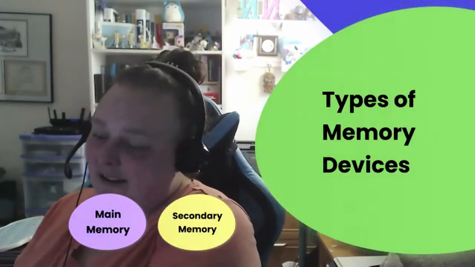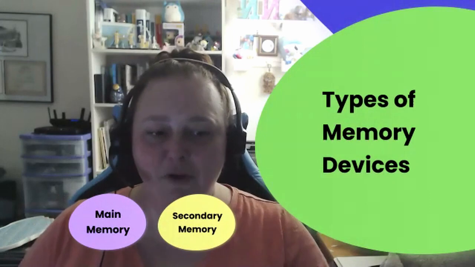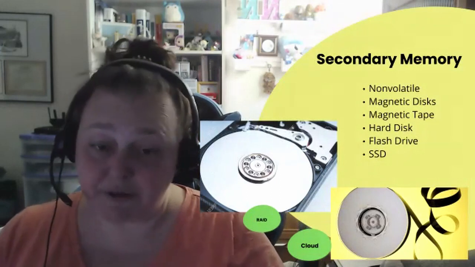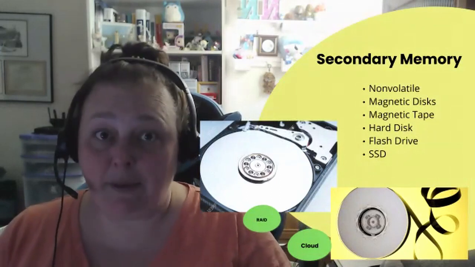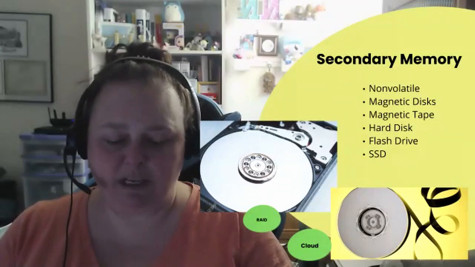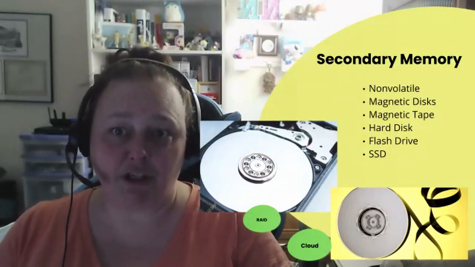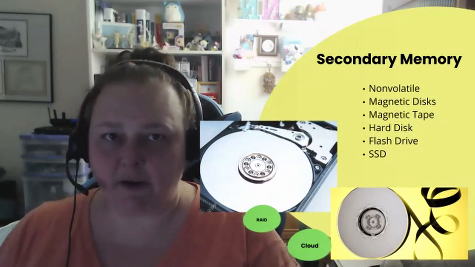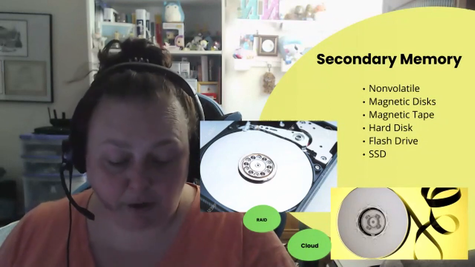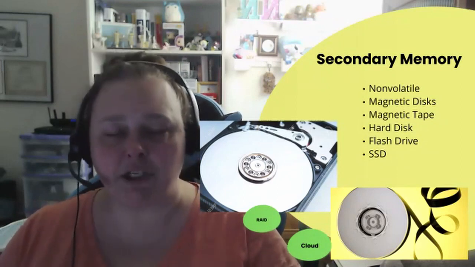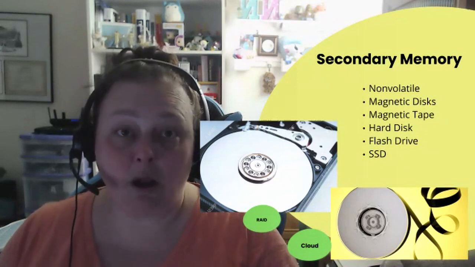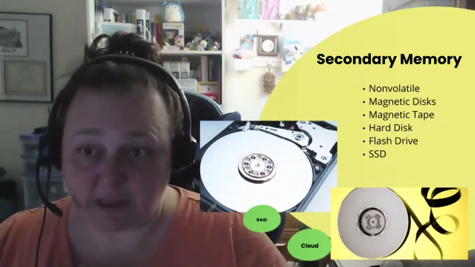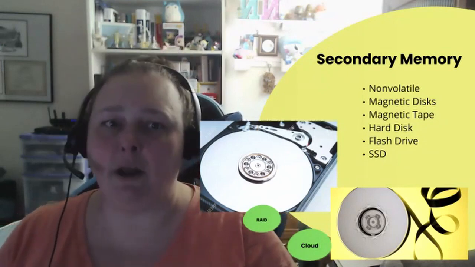Let's go ahead and click on secondary memory. Now, secondary memory is going to be things that you're used to seeing and being able to touch and see and take advantage of. Typically, these are all non-volatile. They're used for storing large amounts of data for large amounts of time. So this is something that we want to keep beyond shutting that computer down, okay? We want to specify when we want this to be deleted and not have the computer do it for us.